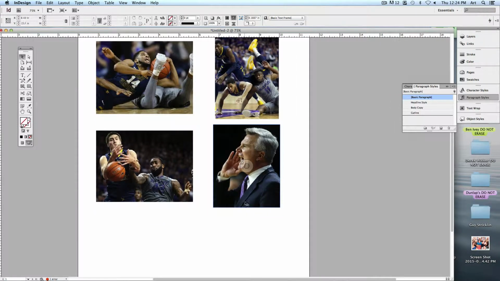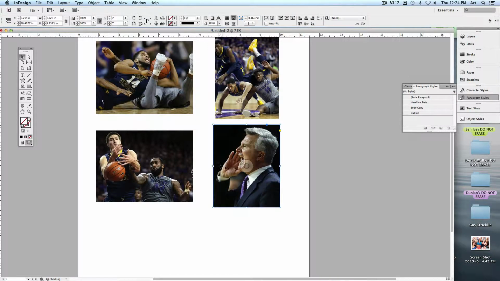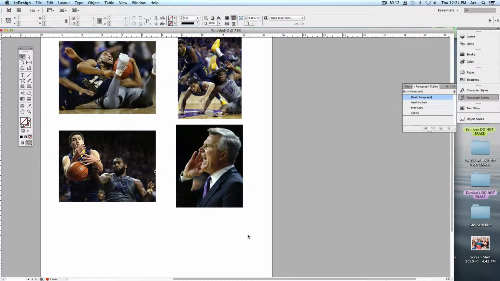What about this one? How much could I crop this one? What could I get away with? Yeah. I can go maybe this thin. I can go maybe up to his collar. You know, it looks a little bit awkward, but I can still work a little bit with that. I definitely don't want to crop off major portions of his head or anything that's important off to the side. Question? Oh, okay. So that's kind of a word of warning about cropping these photographs.